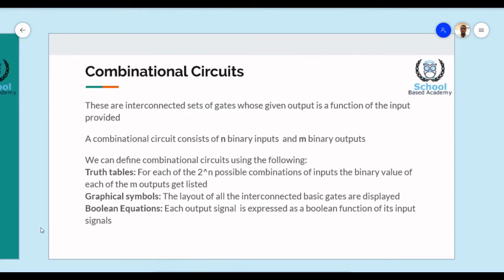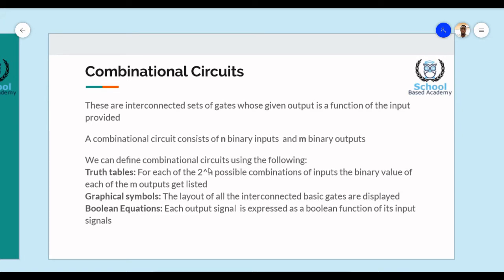What are combinational circuits? Combinational circuits are interconnected sets of gates whose given output is a function of the input provided. So a combinational circuit can have n binary inputs and m binary outputs. So you're not limited to one single output for a combinational circuit.